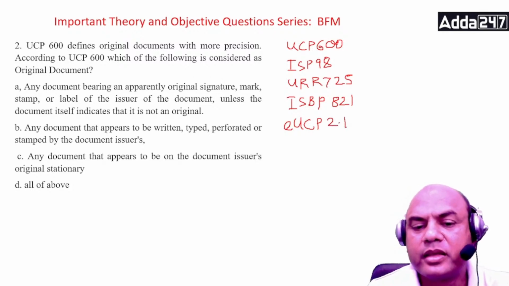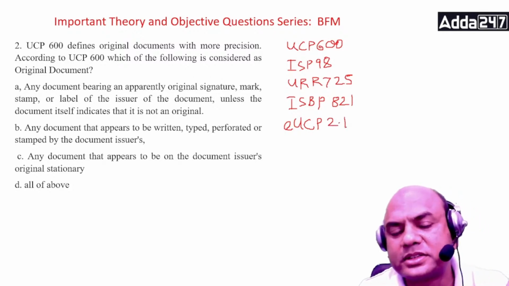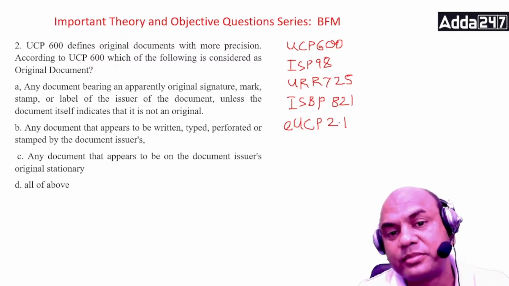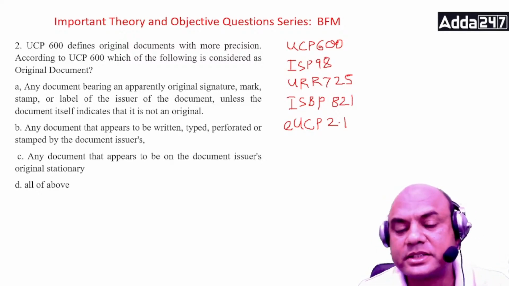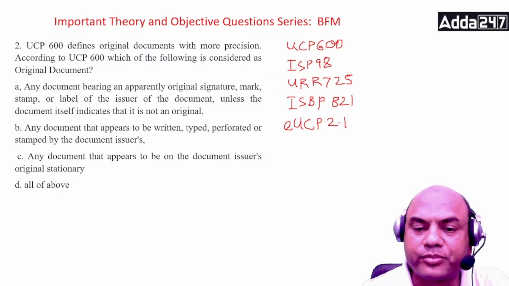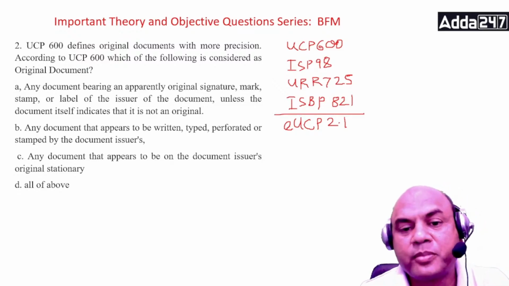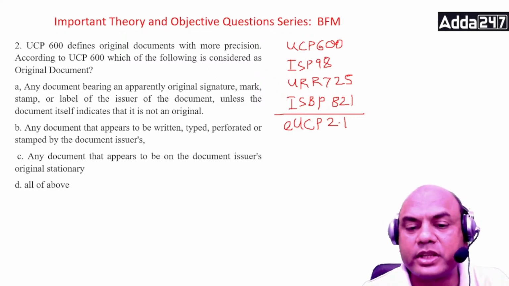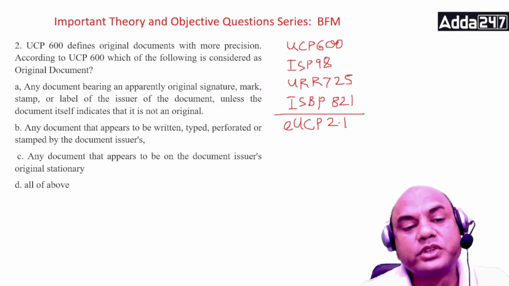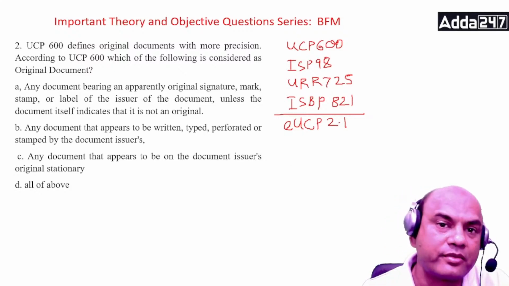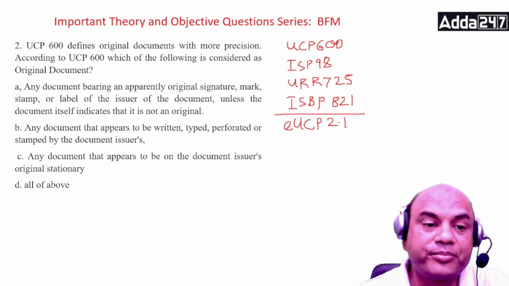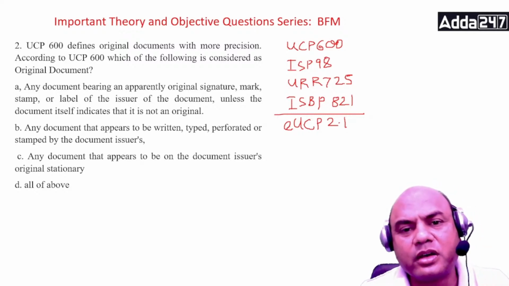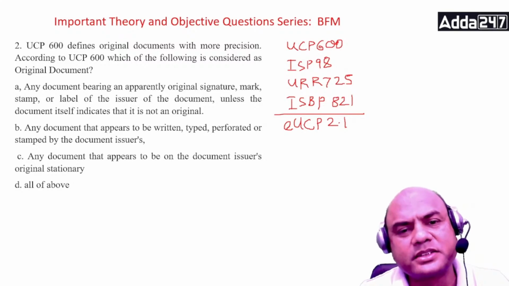EUCP 2.1 is the main one. These 5 subjects are there for your CDCS exam. Those who want to work in foreign exchange trade, meaning trade finance, for them this CDCS is important. So mainly you have these 4. EUCP 2.1 is not there for you. So UCP 600 is what? UCP 600 is the governing document, it has 39 articles. It is one of the governing documents for LCs, letters of credit, in international trade mainly. It is applicable even for local LCs also, but internationally it's used more.